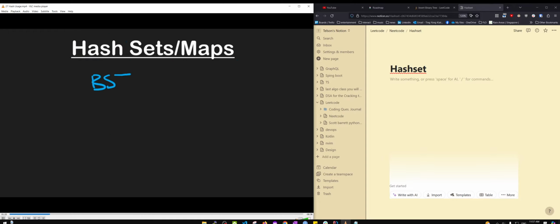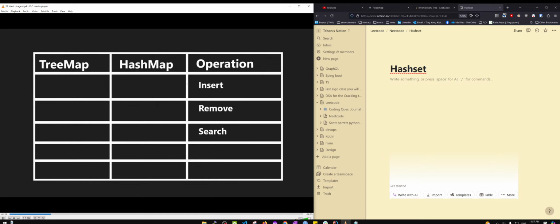First, let's compare tree maps and hash maps though. There are typically three main operations you want to do when you have a map. You want to insert. When it comes to tree maps, the big O time complexity is log n to insert into that tree. That's definitely better than maintaining a sorted array, because inserting into a sorted array in the worst case would be big O of n. Removing from the tree is the exact same. It's also log n. Likewise with searching, we essentially run binary search on the tree map and we can search for any value in log n time.